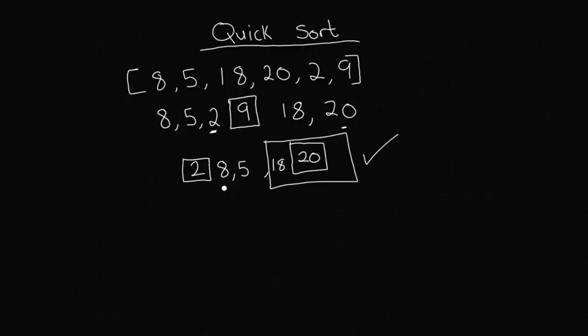So our pivot is just going to be between 5 and 8, so our pivot will be 5 here, and then we go and check our number. Again, this is our last number, so once we've done this, we know that the array is sorted. So we look at this and we see, okay, 8 is greater than 5, so 8 would go to the right, and we can just bring all this stuff down here just to check our answers. So we bring down 18 and we bring down 20.